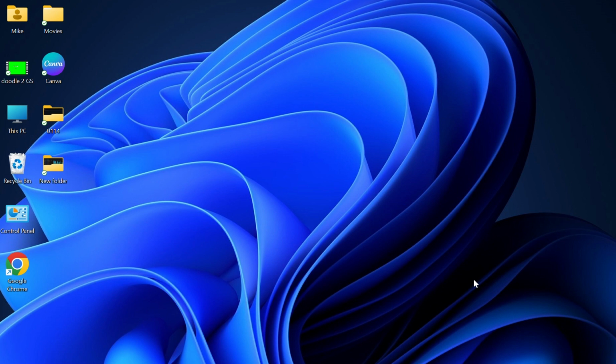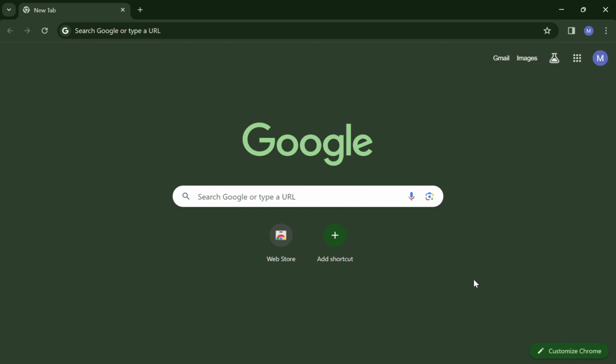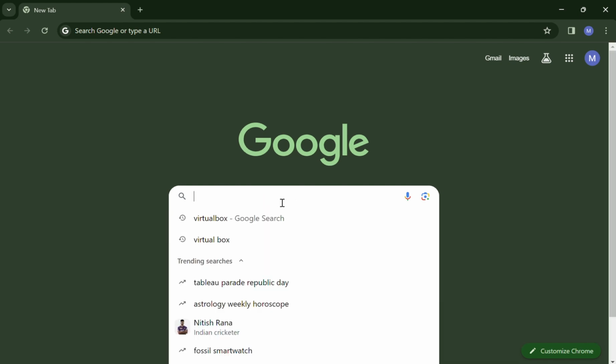For that, open your browser. Different motherboards have different keys to open BIOS settings. I have an Asus motherboard, so I will search for the Asus BIOS key.